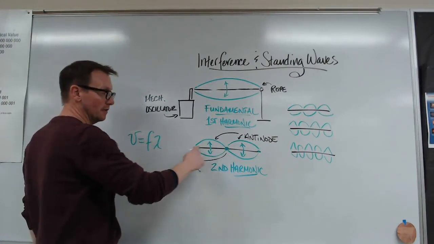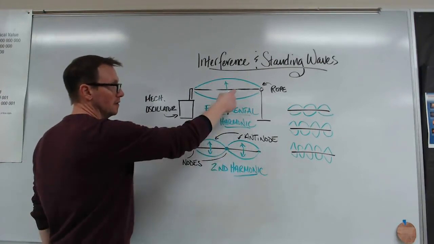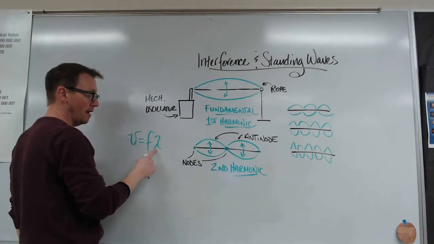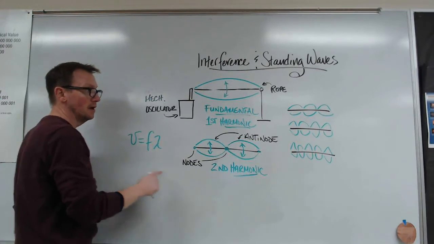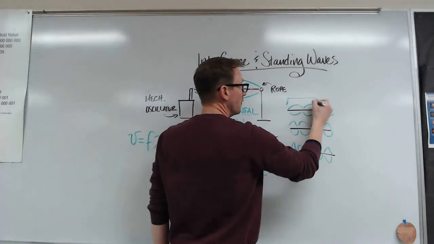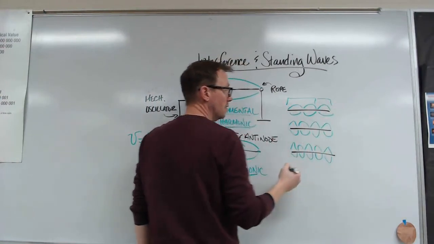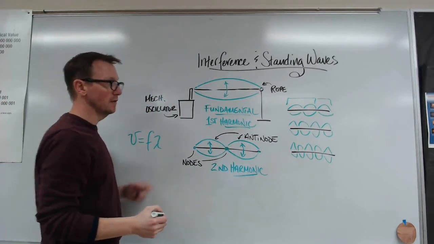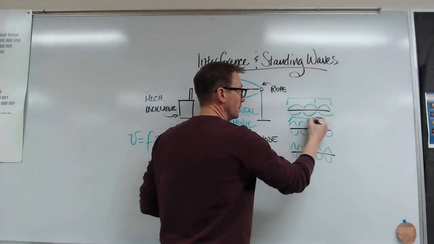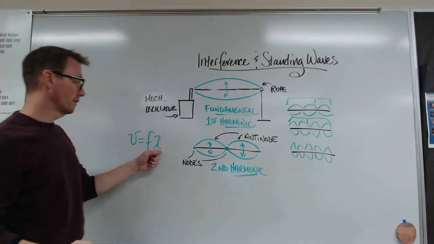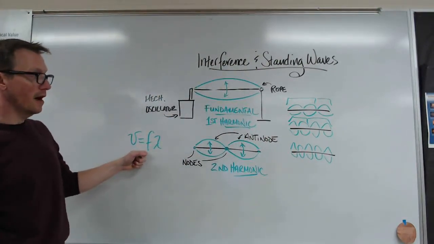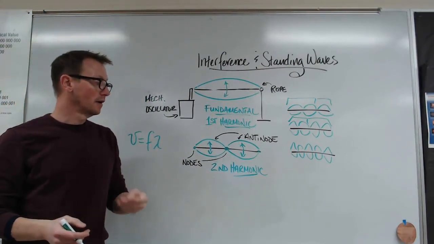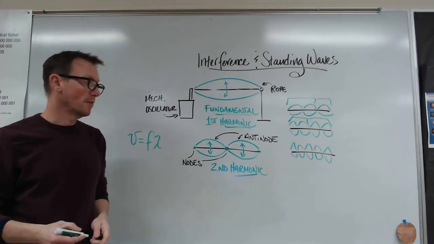As the wavelength gets smaller, like here, this is a wave. So this is 1/2 of a wave. This is exactly one wave. So now the wavelength has gone down, the frequency must go up. Here we have one wave plus 1/2. So now we've got an even smaller wavelength, which means an even higher frequency. Here we have 2 wavelengths. And so wavelength has gone down even farther, frequency must go higher. So as you go through this, you see that you need greater and greater frequencies to be able to produce these harmonics.